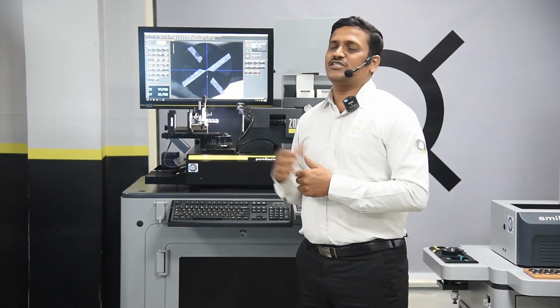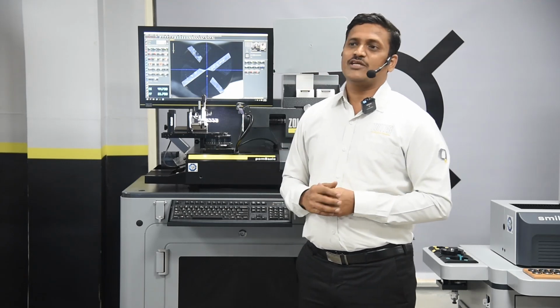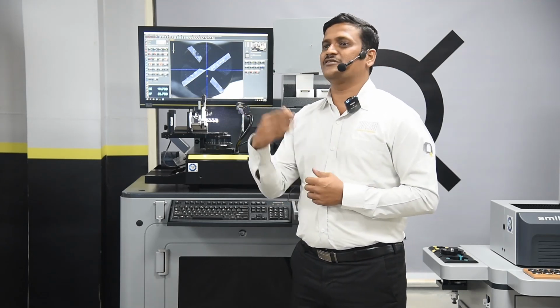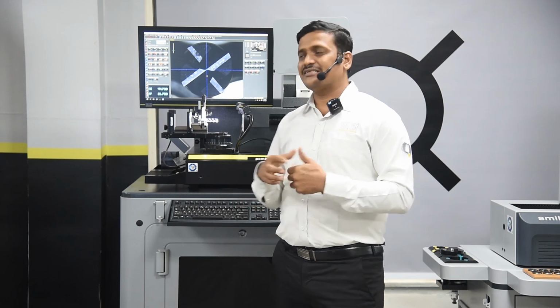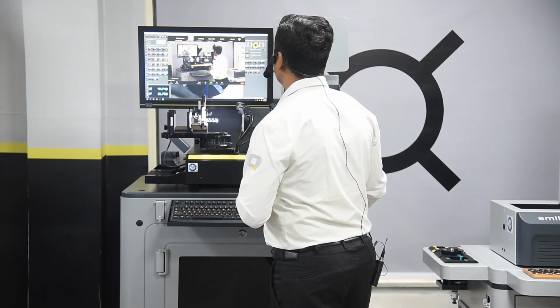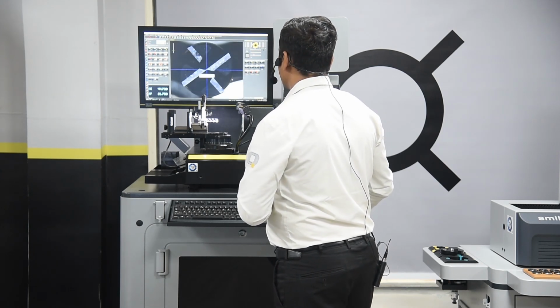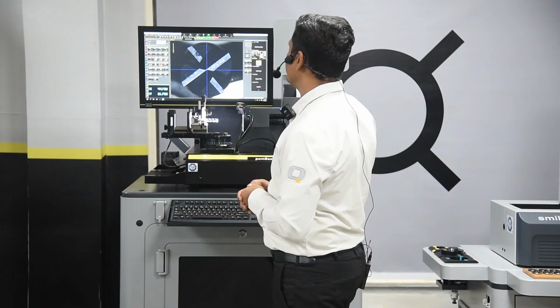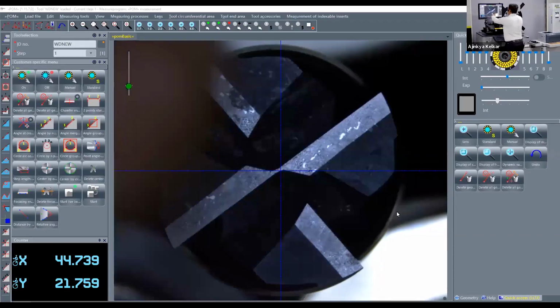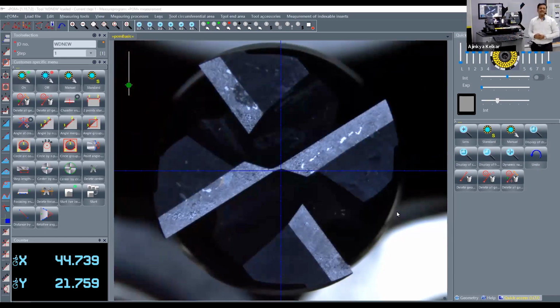So with this machine, you can certainly measure the intermediate things. Like you generate the helix angle or you did some phase geometries, you wanted to measure that phase geometries, certainly you can do that. I'll just quickly share this screen too, where you can see the process, how we measure it. Certainly on this machine, we have a quick change fixture. So you can quickly place your tool on a machine and then you can check.